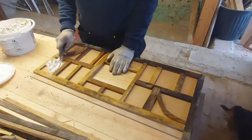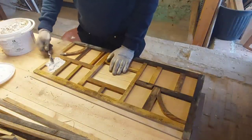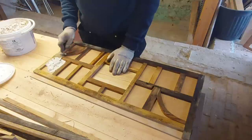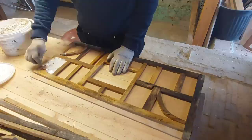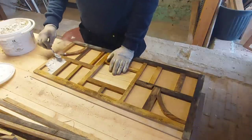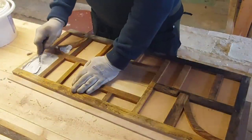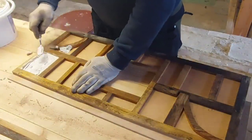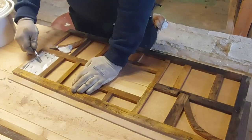I've given the timber a little soaking, and hopefully, I mean, this isn't going on thick anyway, hopefully that means this will stick. But as I say, this is going to be the test one. Just needs to give a texture rather than anything else. Take some more out there. So what I'm going to do, guys, I'm going to put this on time lapse.